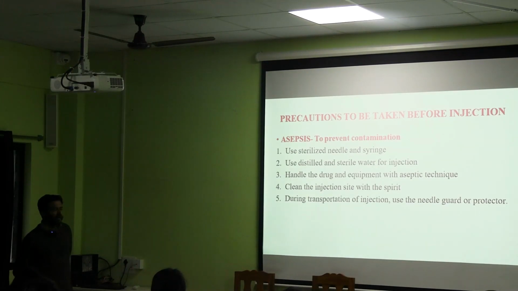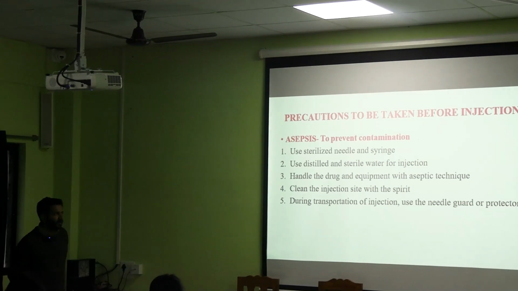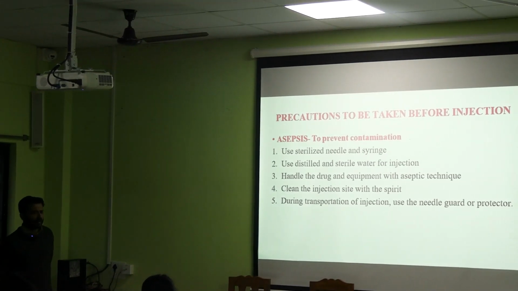Then you have to take some precautions before giving the injection. Asepsis to prevent contamination. Always use sterilized needles and syringes. Use distilled and sterile water for injection. Handle the drug and equipment with aseptic technique. You also have to clean the injection site with spirit. During transportation of the injection, use the needle guard or protector, otherwise it can prick you back.